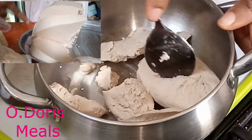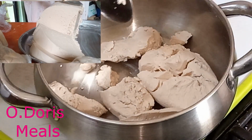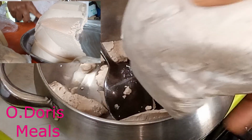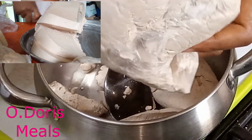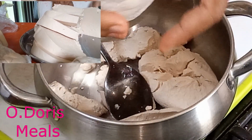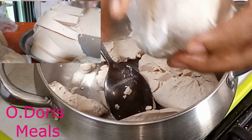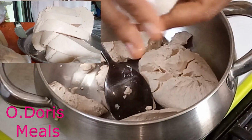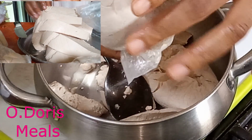So guys, I'll be making my oatmeal pap. This is my pap here. I prepared this myself, wrap it in a leather like this and store it in the fridge. It will last as long as the fridge remains on. Even if it is 5 months, 1 year, it will still last and taste fresh.